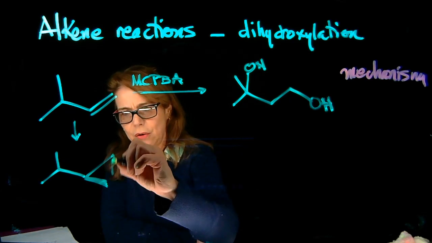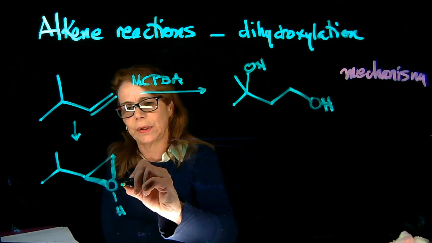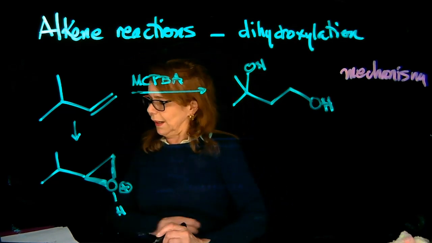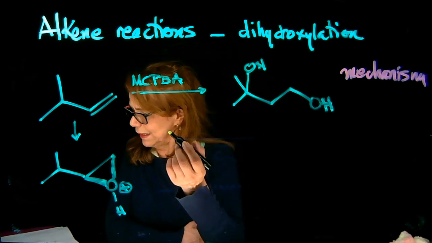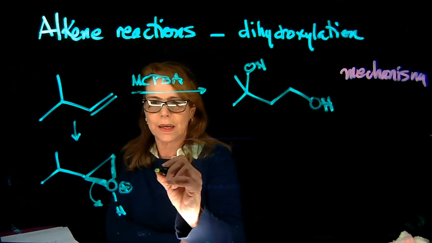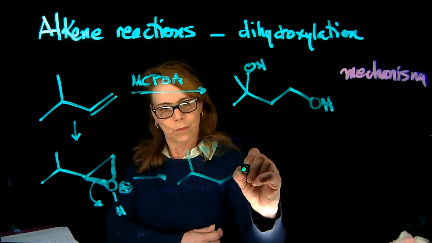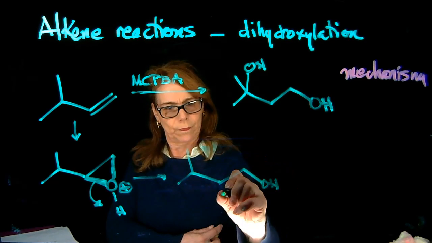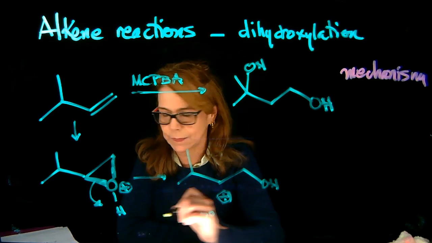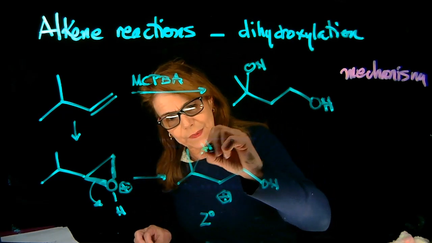This is my O. And since we are under acidic conditions, I'm going to put an H already there. So that is my intermediate. So the epoxide like that can open up. And if it opens up, let's see what happens. It will open up and form the following carbocation. That carbocation is secondary, and so it's not that stable. But we do have an H here, a hydrogen.